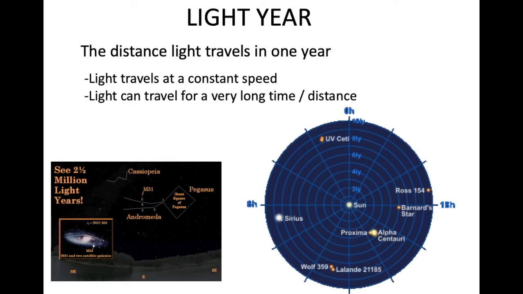A little bit more about a light year. Where does that term come from? Well, it's the distance it takes for light to travel in 1 year. So when we talk about waves in the electromagnetic spectrum, what we learn is that light acts like a wave and it travels at a constant speed, and it doesn't have to be inhibited by anything. And it can travel for a really long time in distance, especially in space.